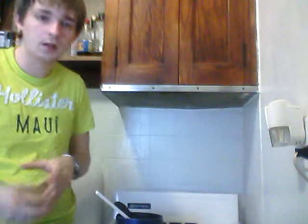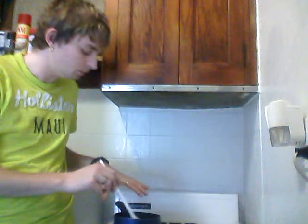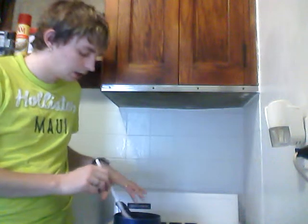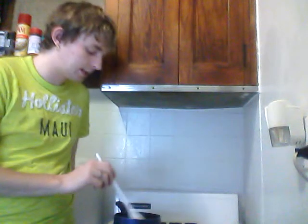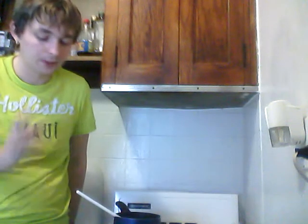Okay, so what I did here was get 1 cup, 16 ounces of sterilized, purified water and put it in a small pot with, I want to say, 6 to 8 ounces of oak wood chips. And these are the same wood chips.